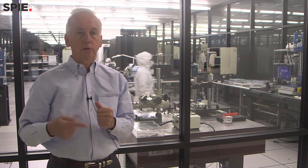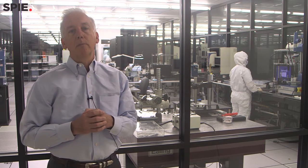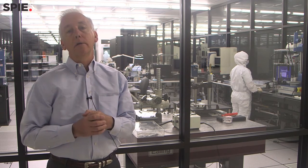You combine the super polish capabilities we have with the IBS coating expertise we have and that really provides a differentiated product that customers place a high value on. What we have behind us is an ISO 5 class 100 clean room, where we take those differentiated optics and integrate them into higher level assemblies. This has come as a result of communication with customers, who have expressed interest in not just buying those differentiated loose optics, but having us tie them into the assemblies they are subsequently going to use in their products.